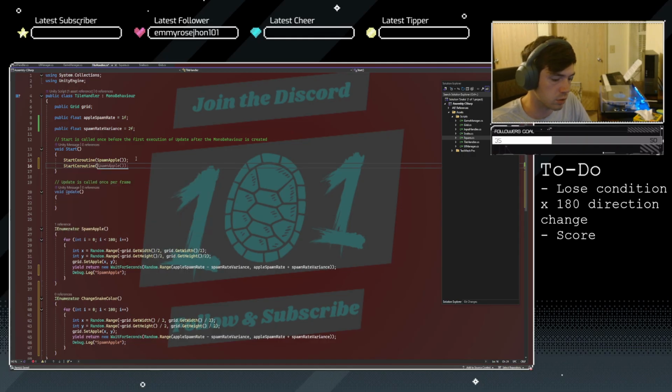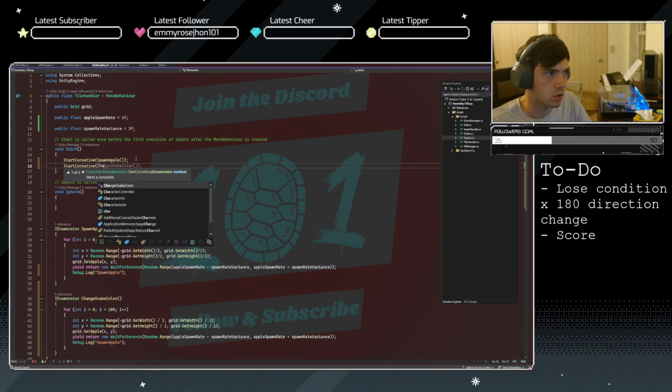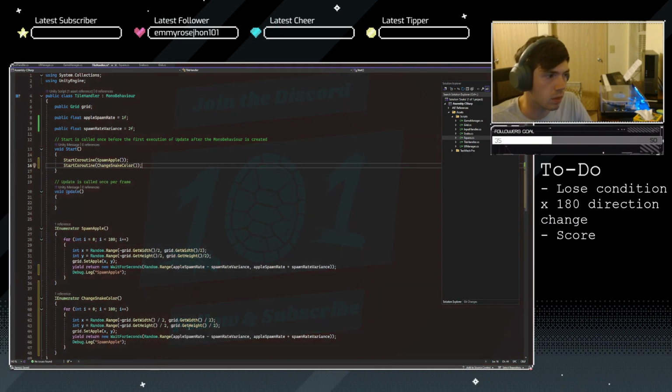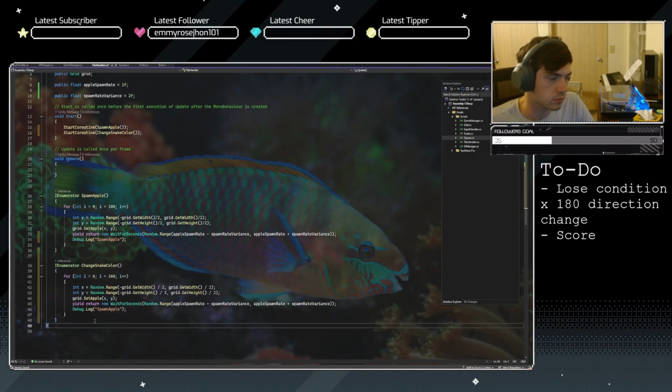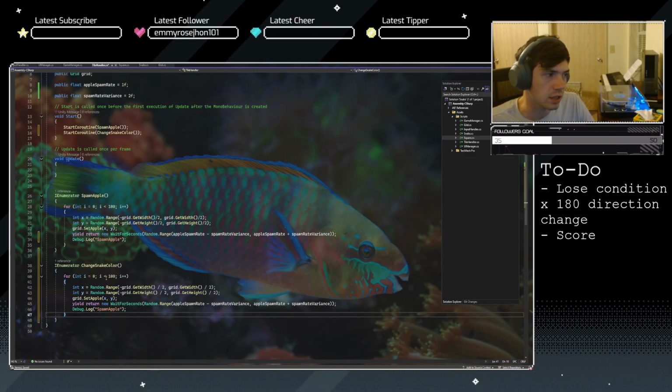And then we can do start routine, change snake color. That's funny that after 200 seconds it would stop spawning apples. But we don't need to do any of that here.